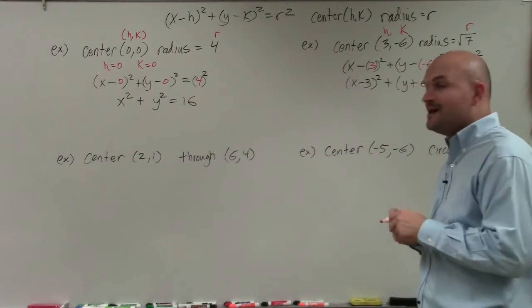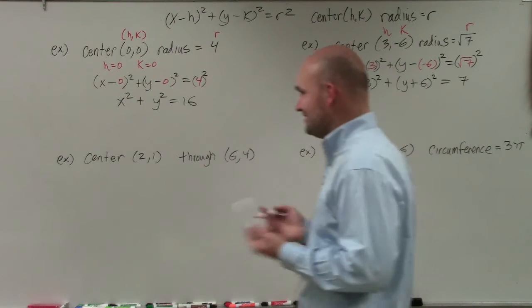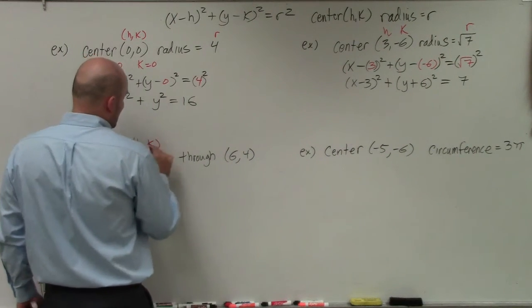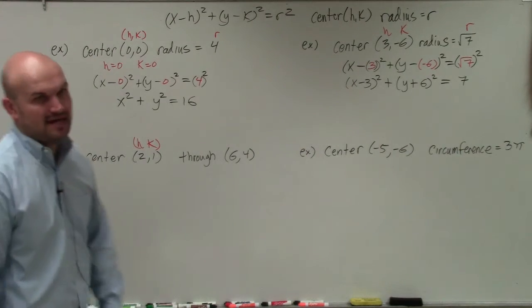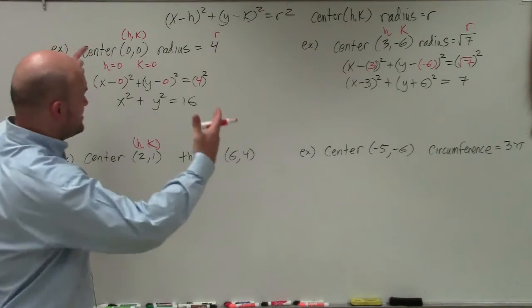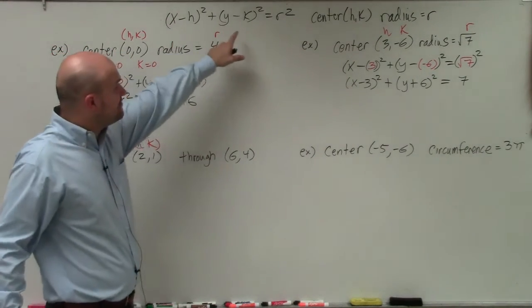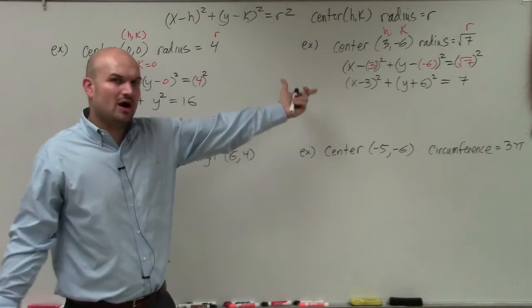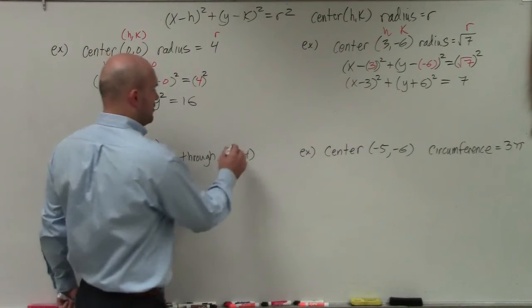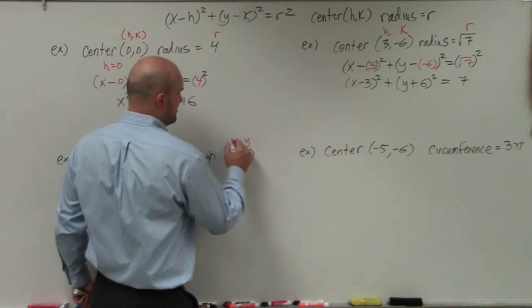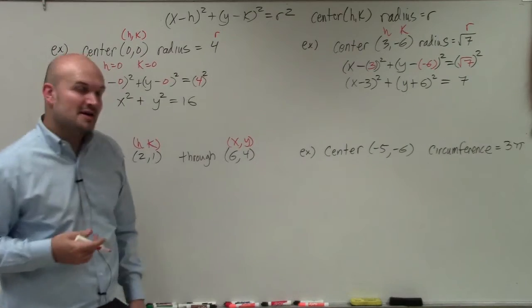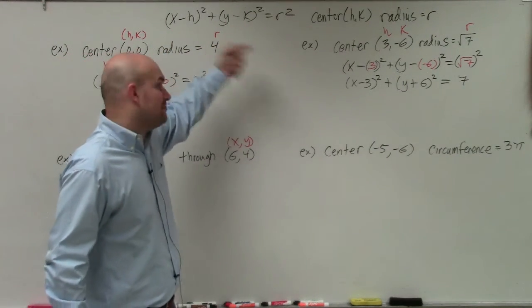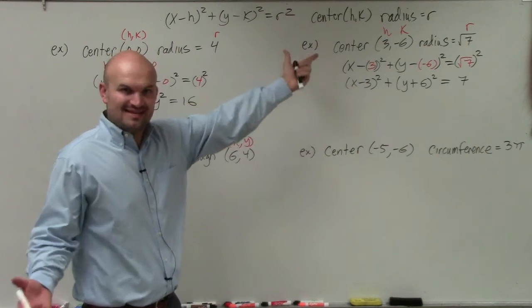All right, in the next example, now I'm not given a radius. I'm given the center, which I'm familiar with, is h comma k. And I'm given a point, 6 comma 4. Well, let's go back to the equation. We need to know h and k to write that, as well as r. But we're not given r. The only other thing is we're given a point. Well, we know that a point, when graphing points, those can be rewritten as x and y's. So if I'm given x, h, y, k, could I plug in that information to find r? Yeah, so of course we could. So we're going to plug in all the information.